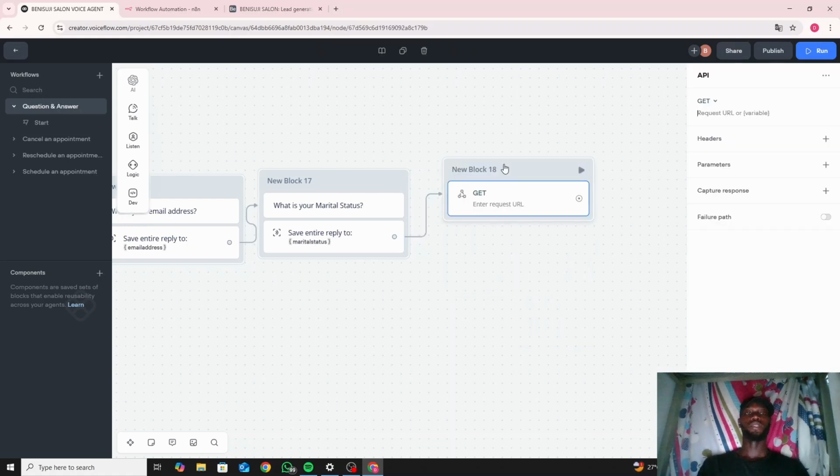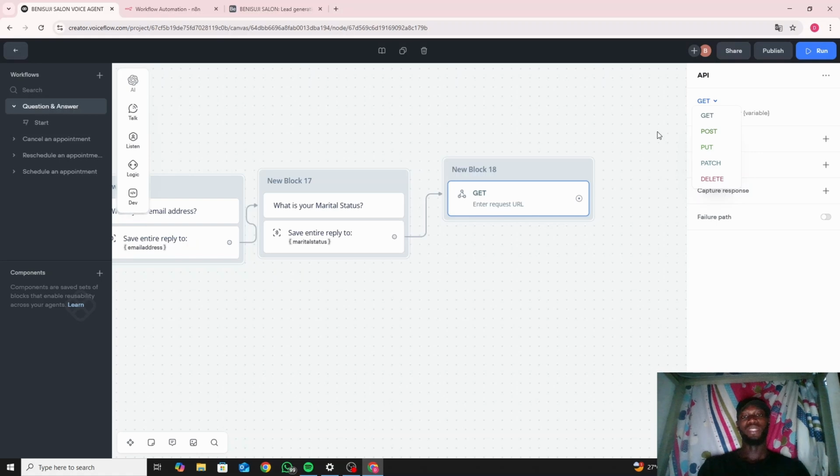API is what connects it to anything, and we can use get, post, delete. I think there are others here, patch and put. The ones you'll be using most are actually get and post. Get is when you want to retrieve something. Let's say I want to retrieve a document from Airtable, I will use get. And if I want to send something, you use post. So it's actually quite easy to know what to use. Right now we're sending this thing out, so what we're going to be using is post.